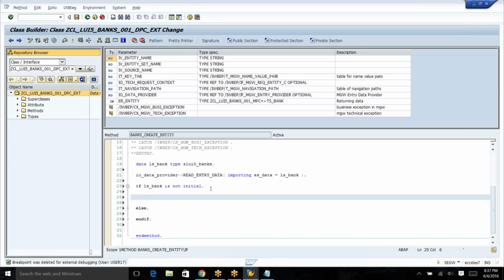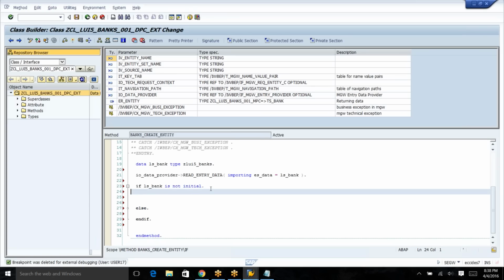What we are going to do is just insert. Normally, you can keep all the validations here. In this case, it is a simple object. We just see whether it is initial. Probably you have to see whether a bank key exists with that key or not. If there is already a bank key with the information that you receive, you will probably send an error message saying there is already a bank with this information, so just change the key, something like that.